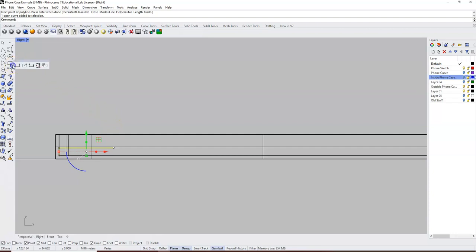So again, I'm going to grab a rounded rectangle. I'm going to snap to the end of that line I just made. And again, in my command line up here, I'm going to use relative coordinates, R. And this time my value in the X is 34.11, comma, and I'm going to come back and just double check it.